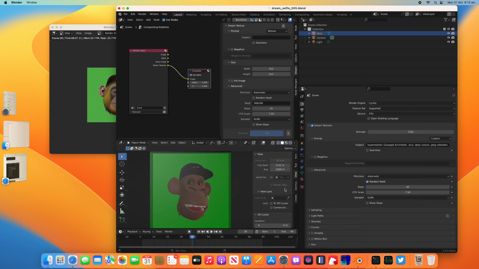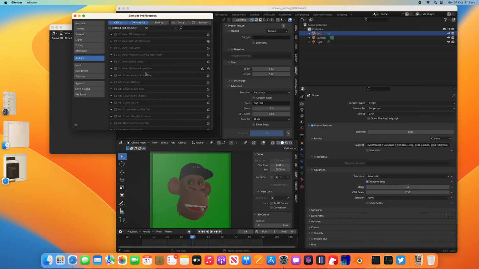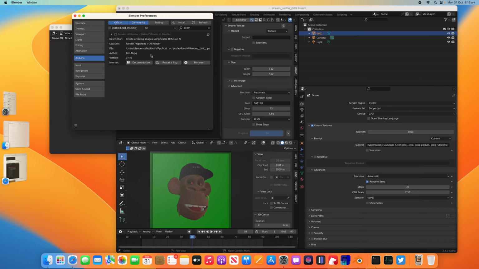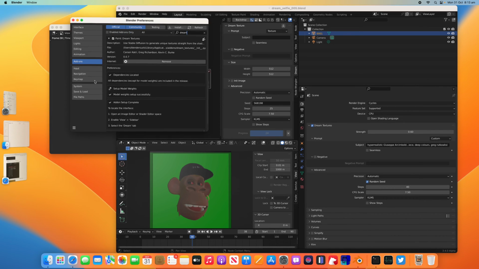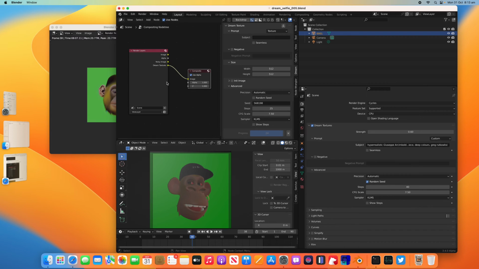It's a little bit more advanced, but you have more control. The ones that are add-ons inside Blender, just like Dream Textures: what's the other one? AI Render. Yeah, they are very similar. I use both. Different simplicity. At the moment, I'm using Dream Textures, of course. And I talked to both of the developers, and they're really helpful.